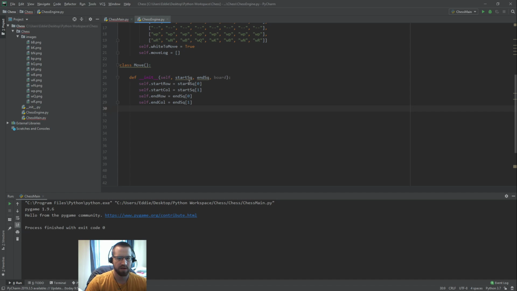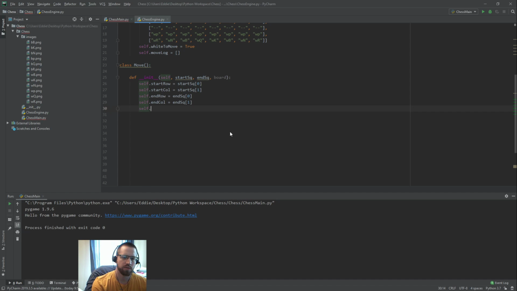So instead of having to think, we're just decoupling these tuples so that we can use them more easily. So we don't always have to say start square 0, start square 1. We can just use these other variables here. Again, you don't really have to do this, but I think it makes it a little bit nicer.